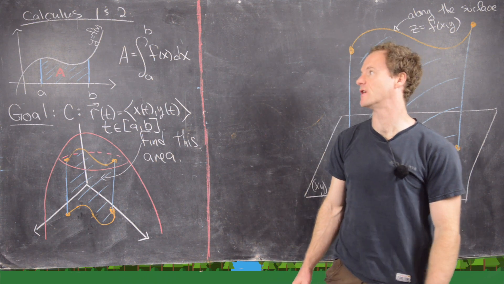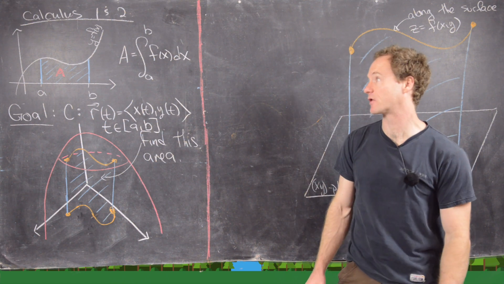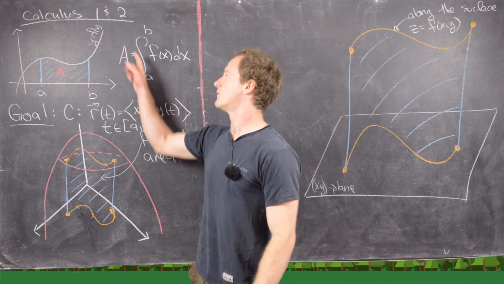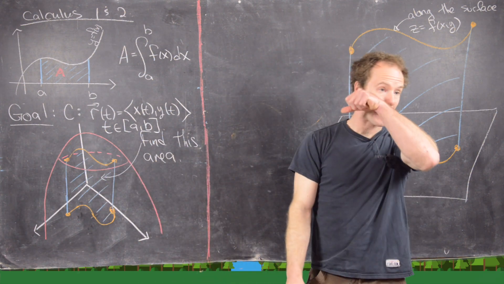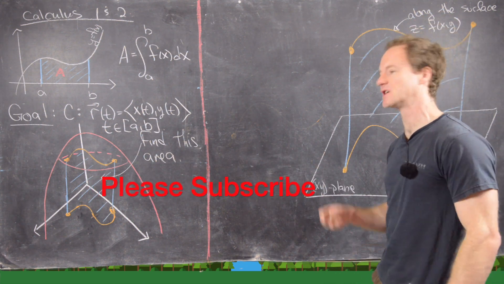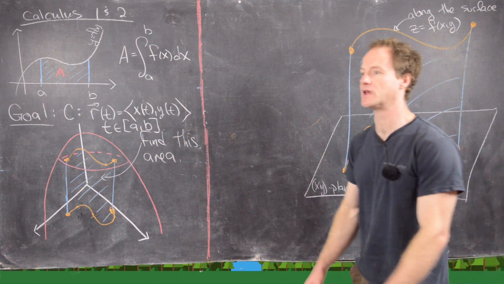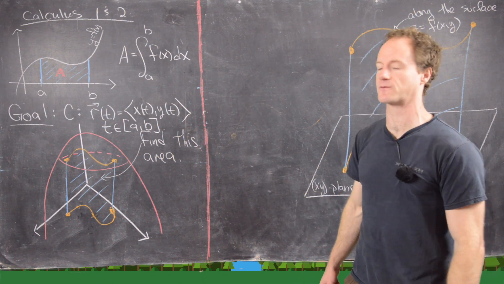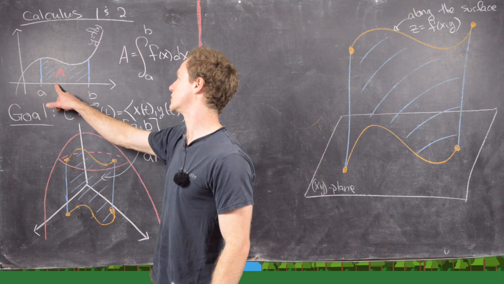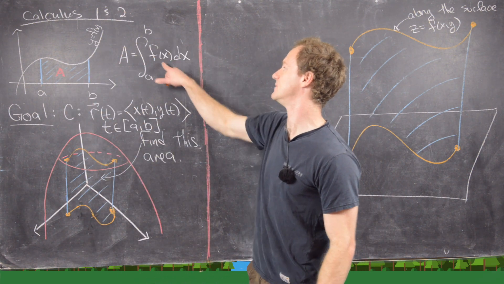In this video we want to introduce the notion of a line integral. It's a fairly natural generalization of the integral you did in calculus 1 and 2. So let's recall that first. In calculus 1 and 2 you're generally looking at an integral to find the area under a curve — sometimes this is the signed area, where if the curve dips below the x-axis you get a minus sign and if it's above the x-axis you get a plus sign. So we have this curve y equals f of x, and we're looking at the area between a and b between the x-axis and the curve. That's given by the definite integral from a to b of f(x) dx.